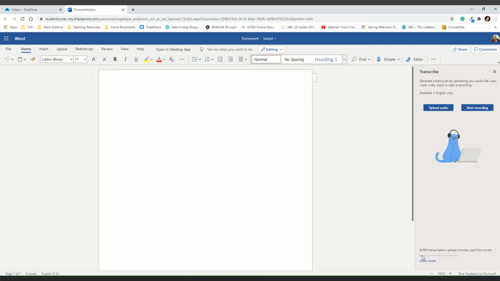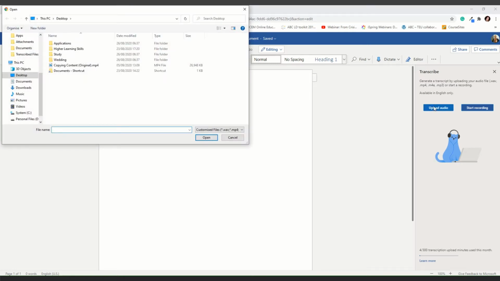So we do have a restriction of how many minutes we can transcribe in a month. So if you're only doing the odd video, you don't have to worry about this. If you are doing a series of videos, you may want to space these out a little bit, or if it's for a whole team, you may want to get others involved so that you can share the allowance between you.